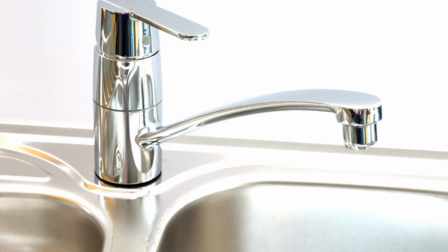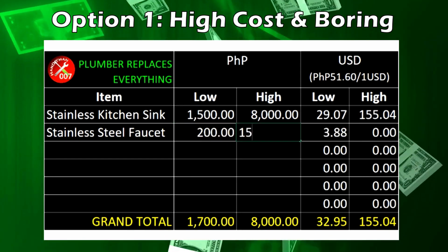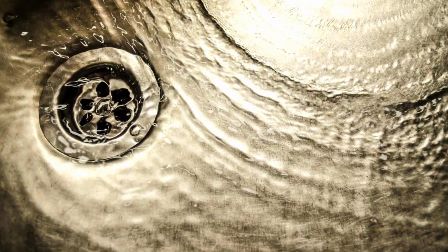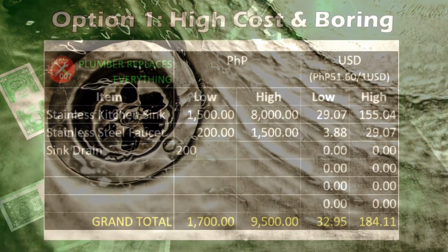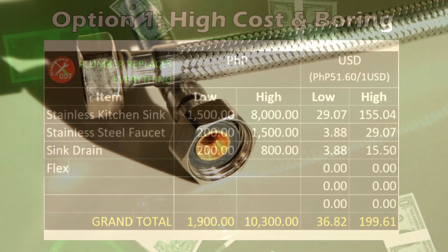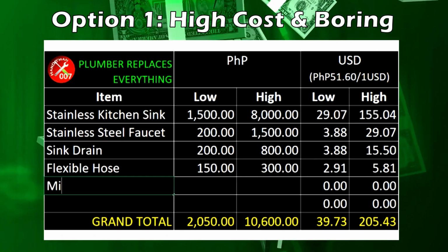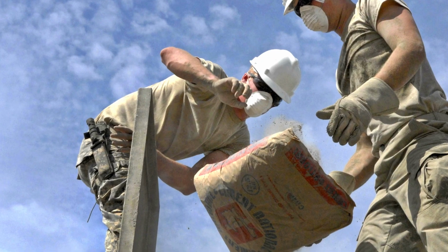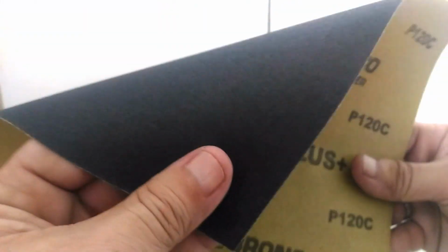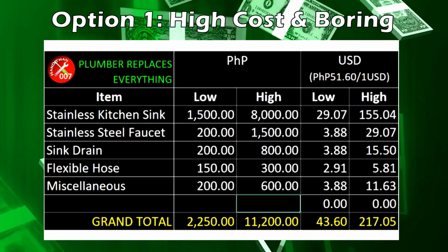A decent stainless steel faucet that you could get from 200 pesos to 1,500 pesos. A basket strainer, or in layman's terms, a sink drain, from 200 pesos to 800 pesos per set. A flexible hose for 150 to 300 pesos. You'll also be needing some miscellaneous items such as tile cement, tile grout, sandpaper, and other small items. I estimate this from 200 to 600 pesos.